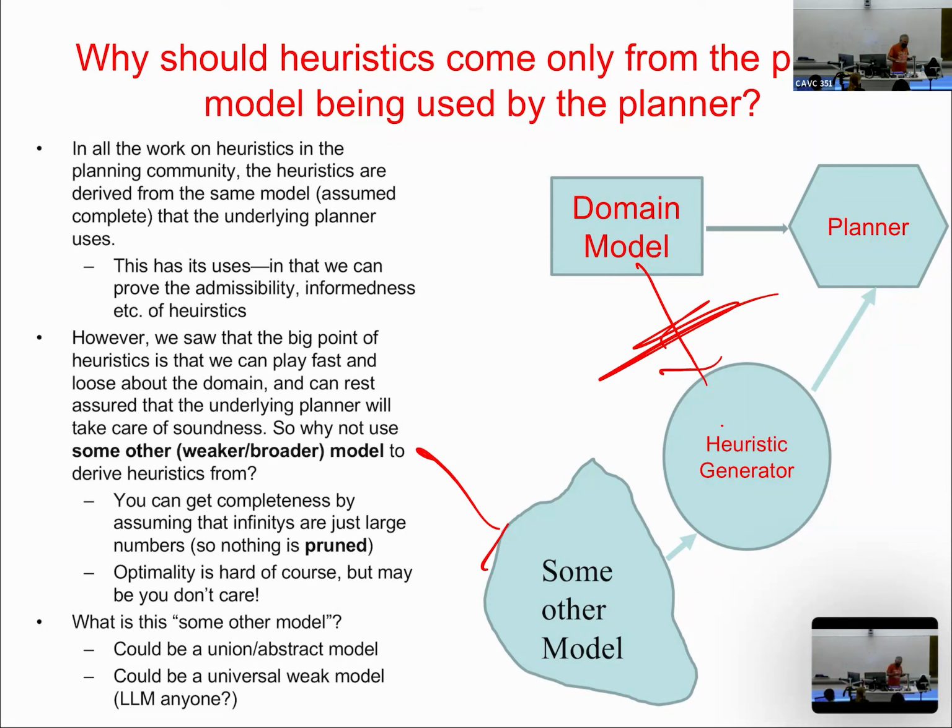Well, before that, I said you might lose admissibility. Nobody really seems to care about that. Push comes to shove, as I used to mention to some of you, the difference between computer scientists and hackers is that computer scientists know about optimality, they know that they lost it and they'll say so. And hackers say, what are you talking about? The thing works. Now, completeness is a bigger issue. If you don't even find the solution, then there are two issues. One is optimality, admissibility. The other is soundness. That means the planner gives a plan that doesn't even work in its own model.